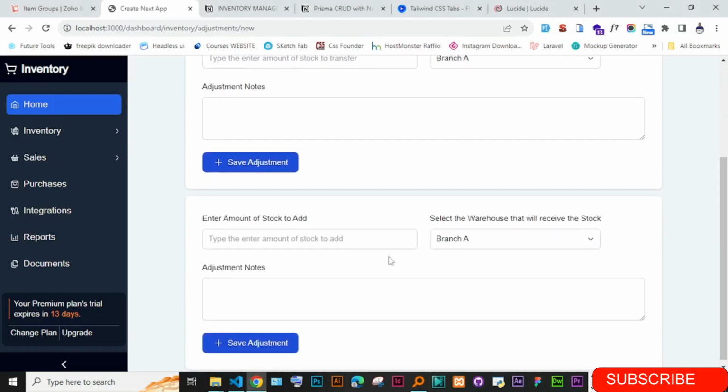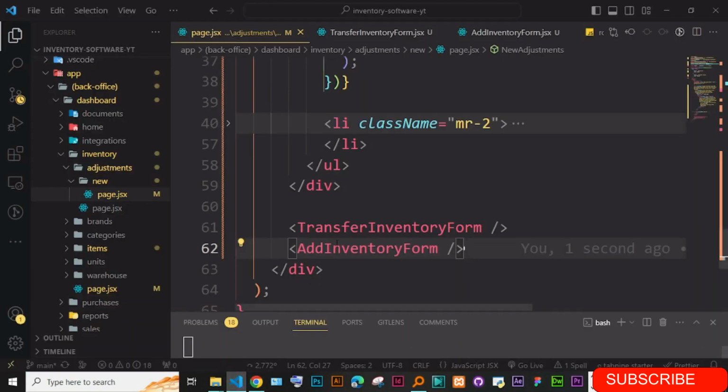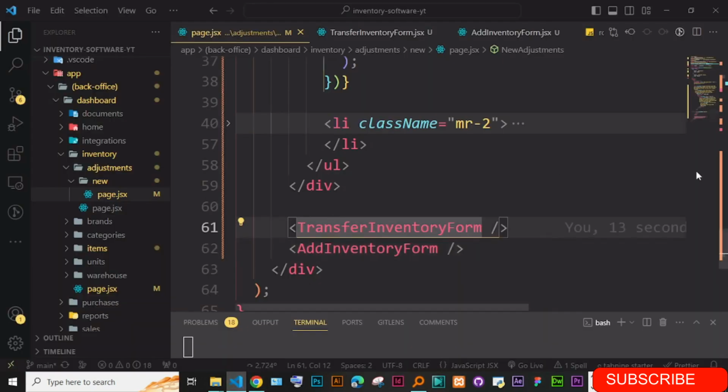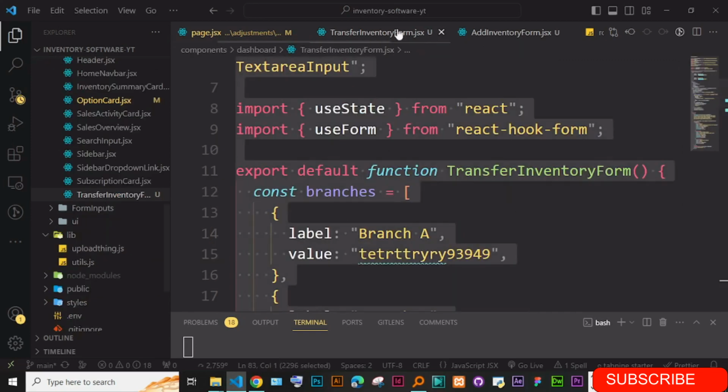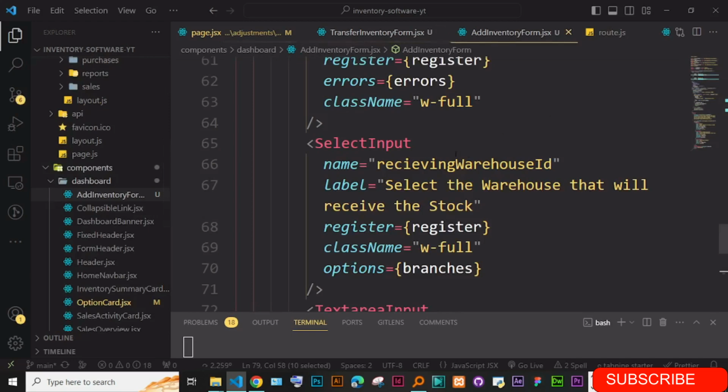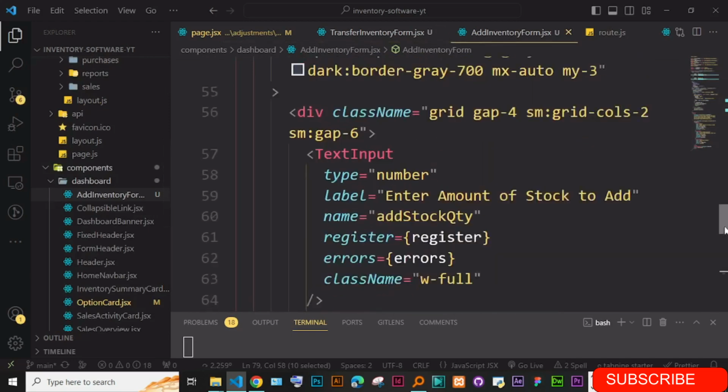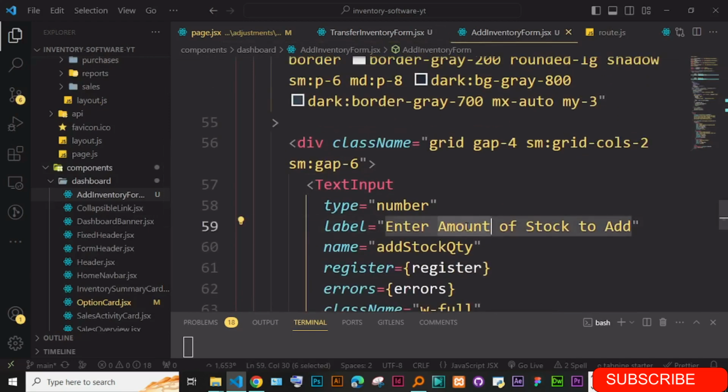Okay, so we have this, enter the amount of stock. I think just say enter quantity instead of amount.